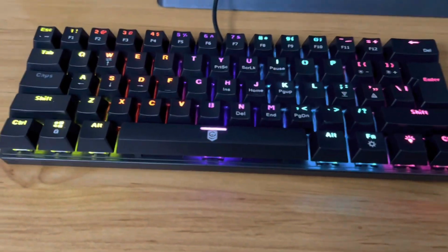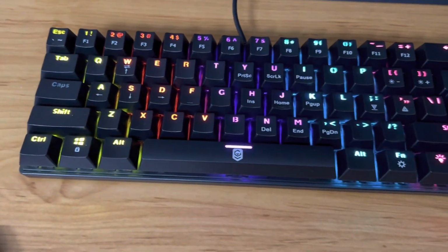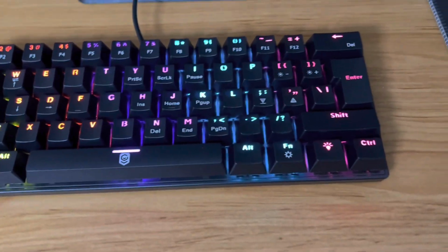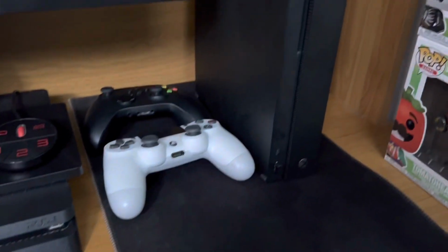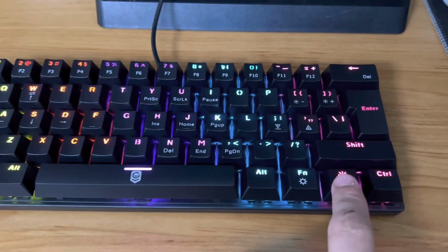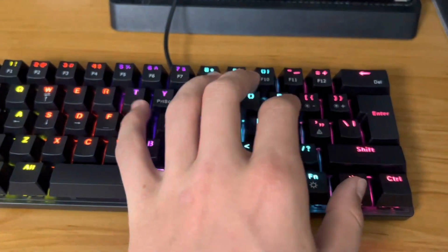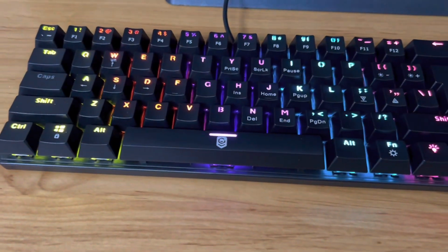As soon as I plugged it into the Xbox, it started to light up. It's sort of in this nice color pattern of all the colors of the rainbow. I haven't really messed with the controls yet. I don't know quite what the different things are. I'll have to read the instruction manual.